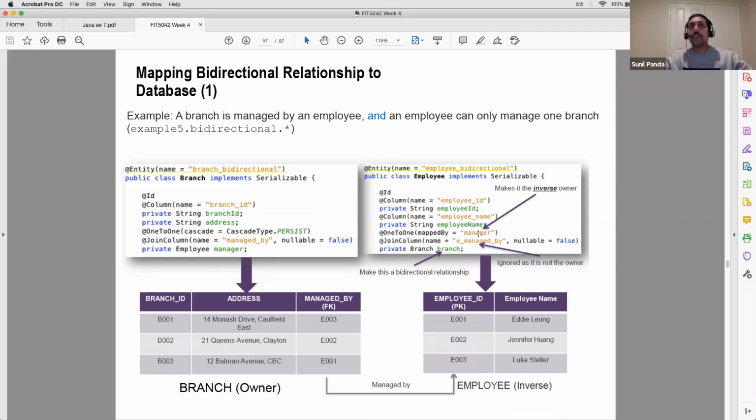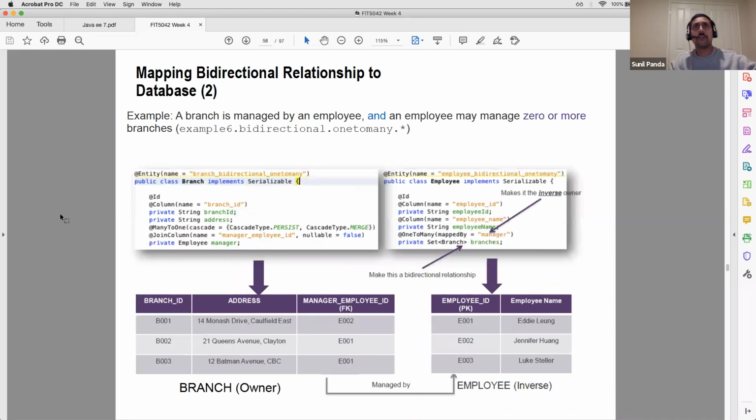That means it makes the manager an inverse owner. For the branch, it's a bidirectional relationship. Managed by is the foreign key column here. You don't have a foreign key column here, but it makes it an inverse owner because you have something called mappedBy.